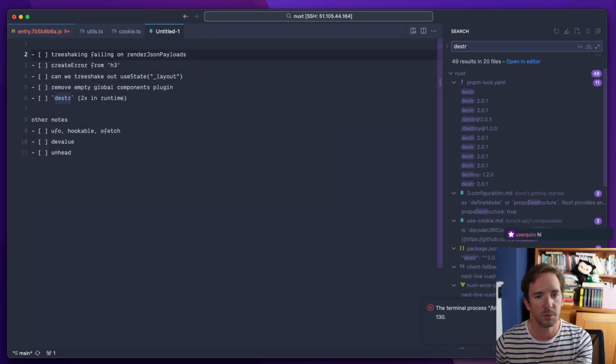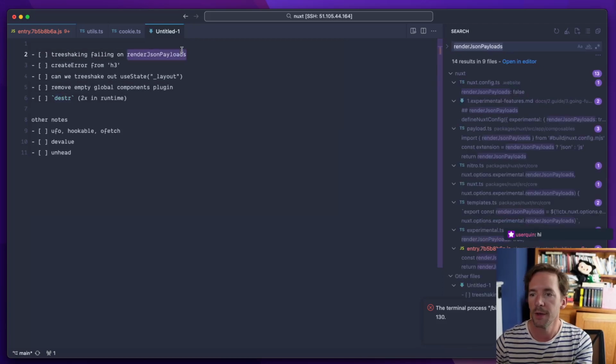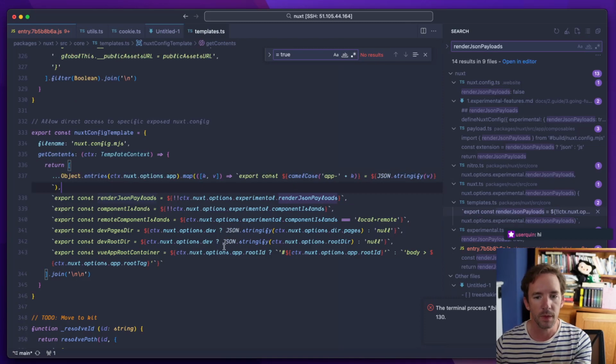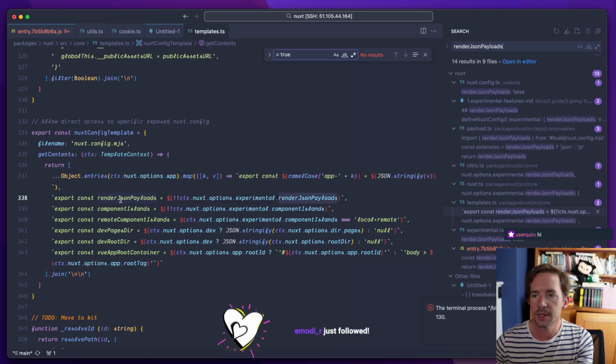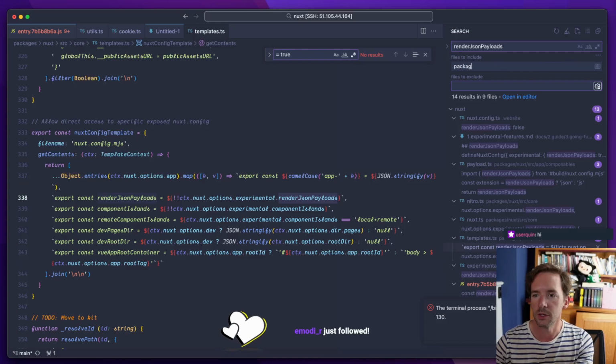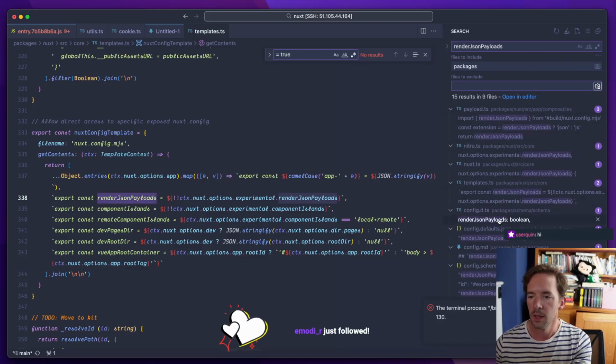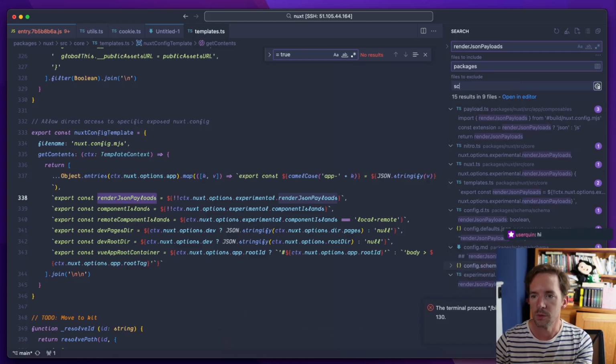This first one is presumably quite simple. We have render JSON payloads here. It is just a true or false, and we use it. Let's filter this into just the runtime. We're using it in here, and I don't want to use schema.